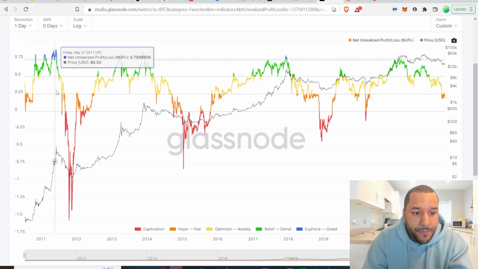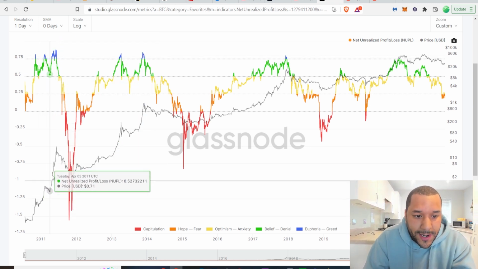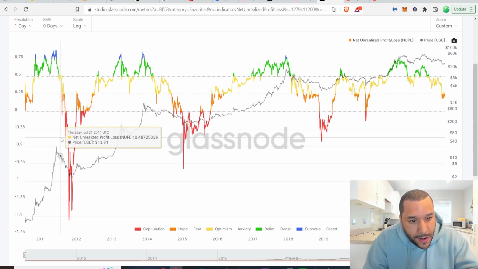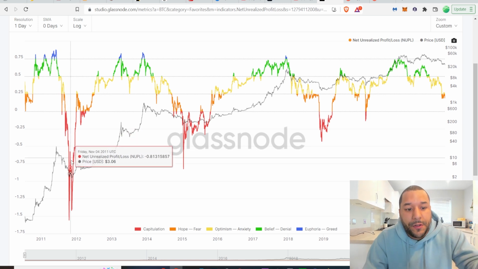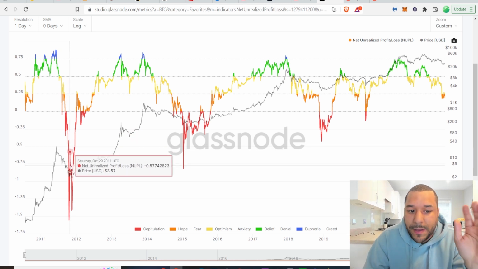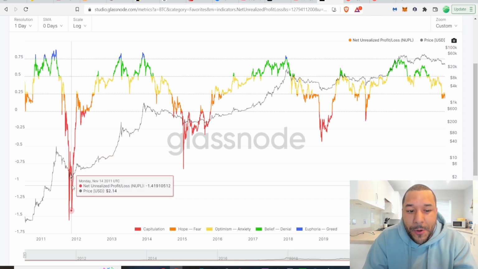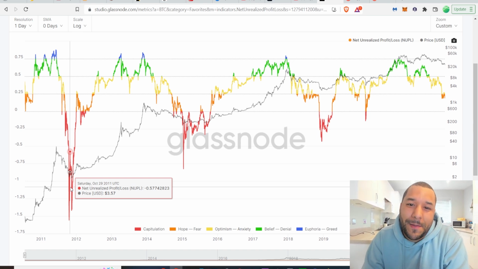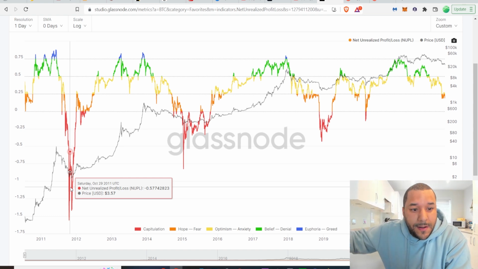And you can see it on the price action, because this dark grayish line is price action. It measures up perfectly back in 2011, 2012, right? And then the bear market comes crashing down. Look at the red. The red is capitulation, people just selling off at a loss, right? But this is the time you want to buy, because when you see these massive red spikes, that's the bottom of the market. That's where people are buying like crazy, smart investors, long-term holders.